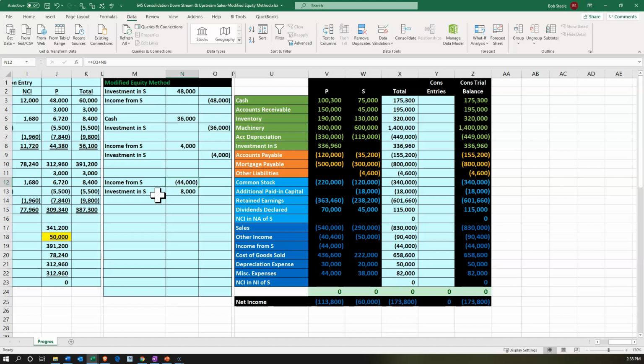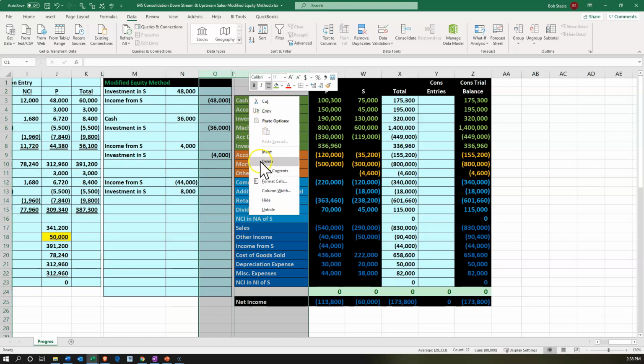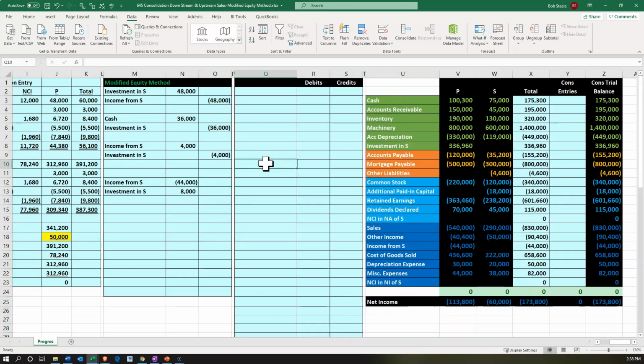So if we run into problems, we can fall back on this and try to say, okay, what's going on here? Then let's go ahead and unhide. Again, I'm going to go from O to U, OU, and right click and unhide. So we'll unhide those, and then we'll start to record our elimination journal entries. So remember the elimination journal entries, at the end of the day, this needs to be 0, this needs to be 0. These equity accounts for the S are going to be basically removed, right? And then we've got to record the non-controlling interest on the income statement and the balance sheet.